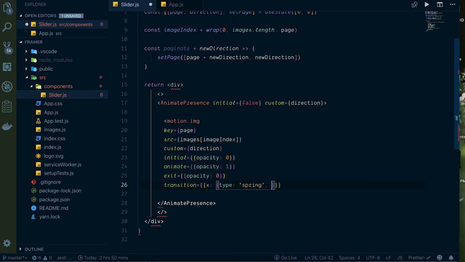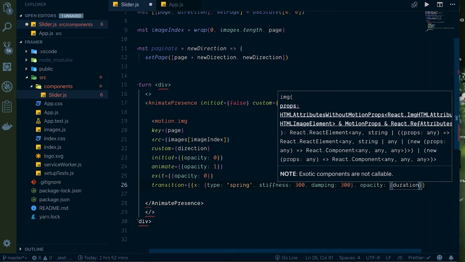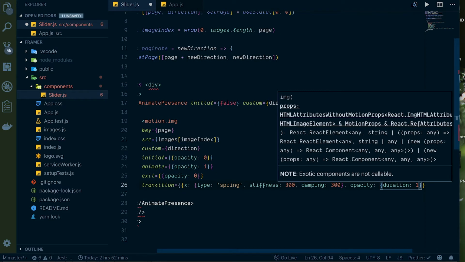Okay, and there's a stiffness of 300, damping of 300, and for the opacity, a duration of 1. Okay, I think that's good.